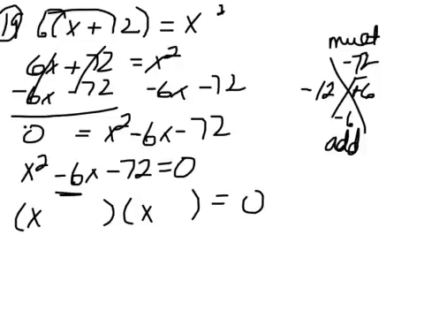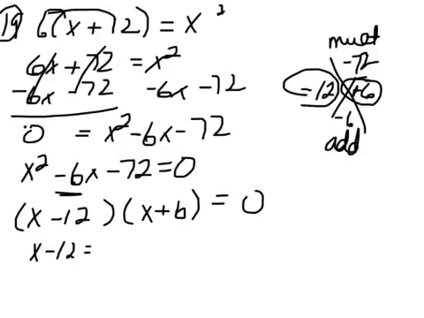So how do I factor it? I say, well, one of my factors is this x minus 12, and the other one is this x plus 6. I take those two numbers. Now, those are my factors, but in order to find my solutions, I'm going to use the zero product property. I have two things that multiply to give me 0, so one of the two things has to be 0. So I take each factor and say, well, maybe it was this factor that was 0, or maybe it was the other factor that was 0, and it's going to give me my two answers. Remember, I know that I'm going to probably have two answers because there's a square in the problem, and that exponent tells me about how many roots to expect.